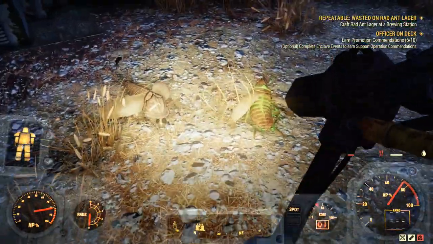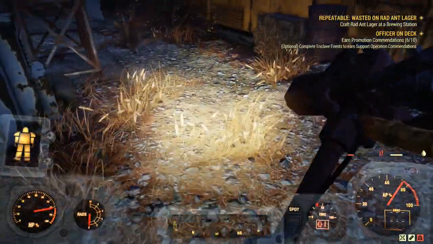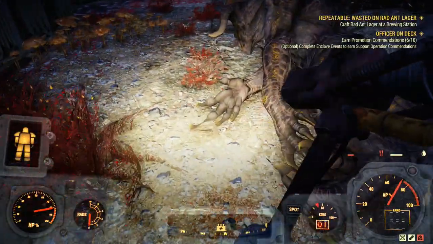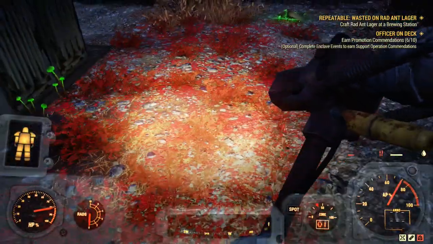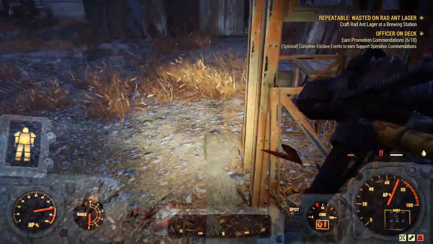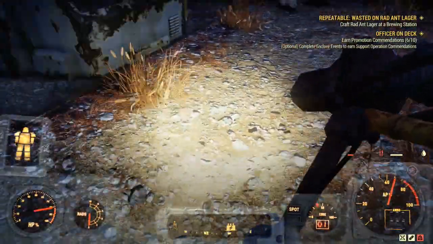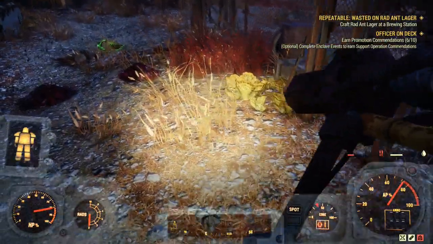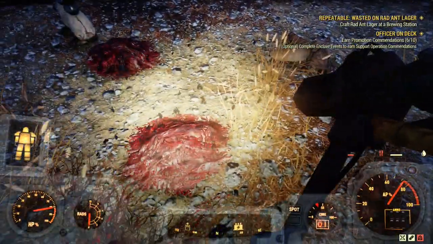Okay, so there's one ant there. Let's see, so normally, yesterday I was finding 4 or 5 ants, so it really depends. Sometimes they'll be hidden here in the bushes, you can't really see them, so just kind of look around, make sure that they haven't been sort of thrown about. But I'm definitely only seeing one here.